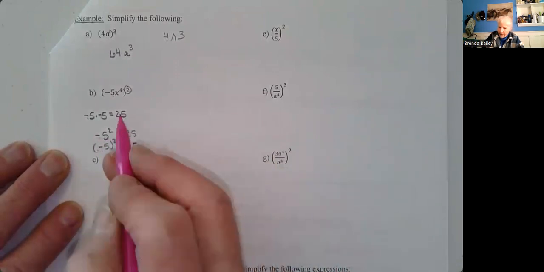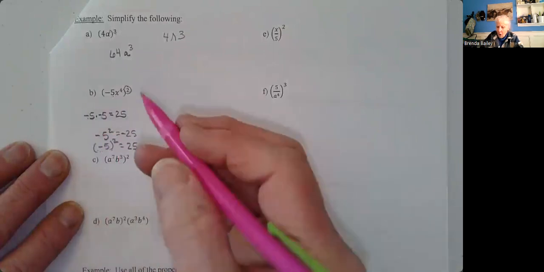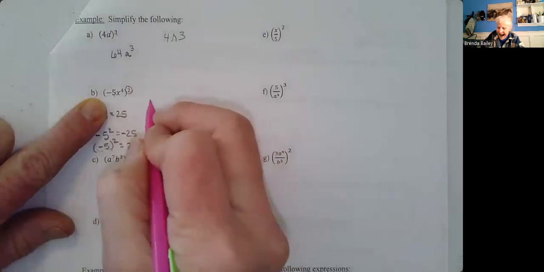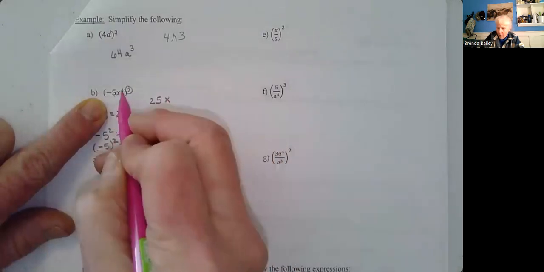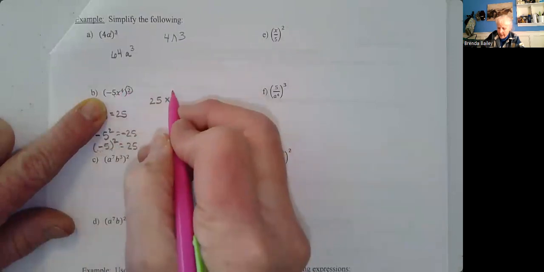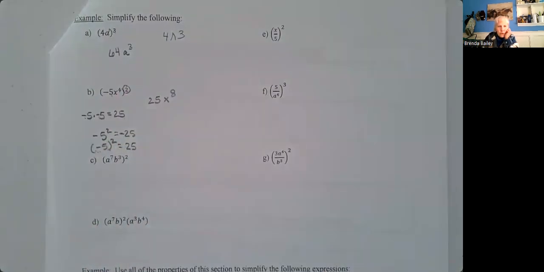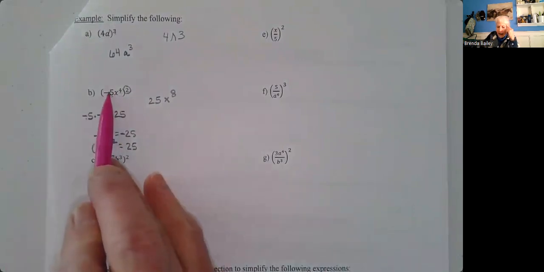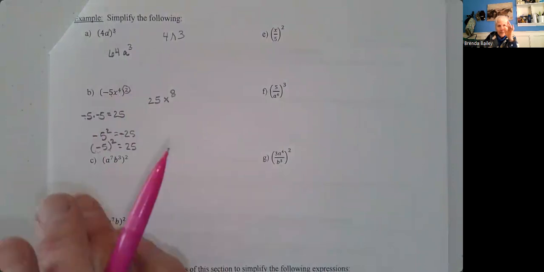So going back to this one, I know that a -5 squared is a +25. X, 4 times 2 is 8. So you get 25x to the 8th. Positive, because the negative is inside of the parentheses, and that's an even power. Okay, kind of talked about a couple of important concepts there.